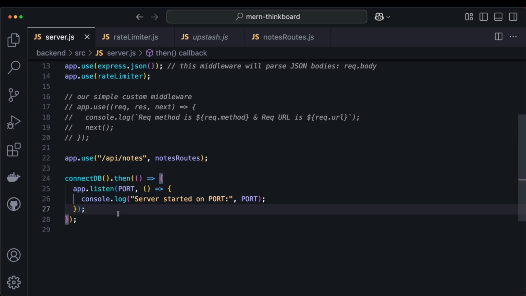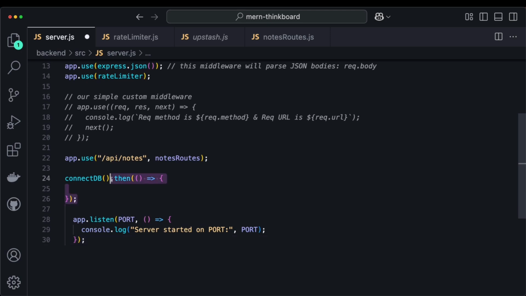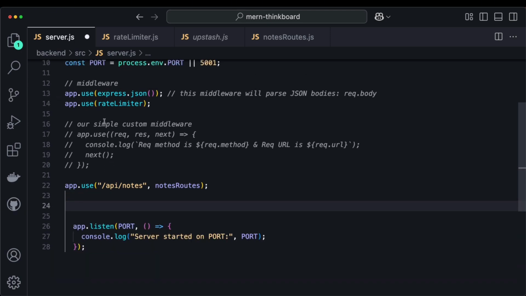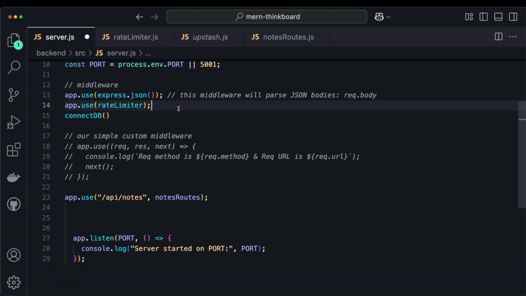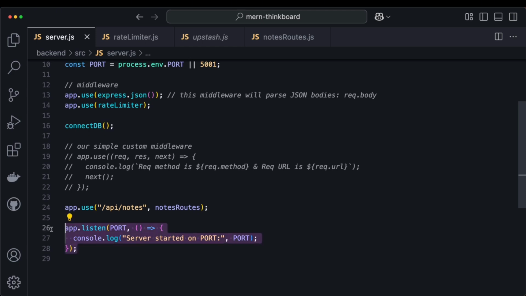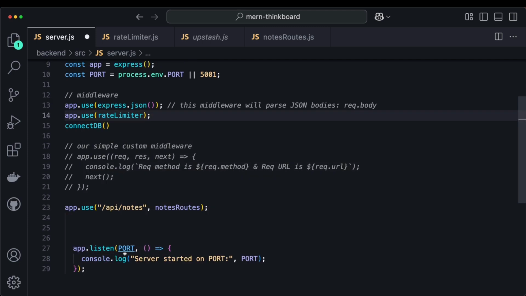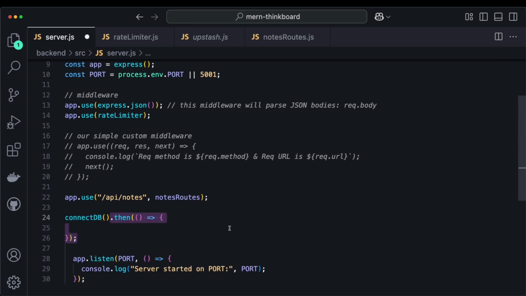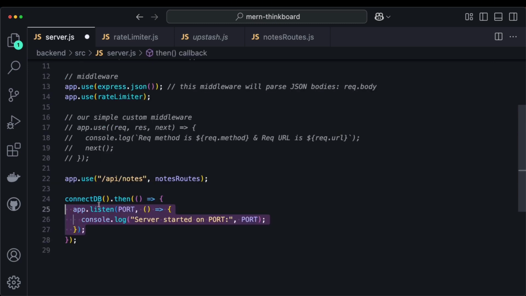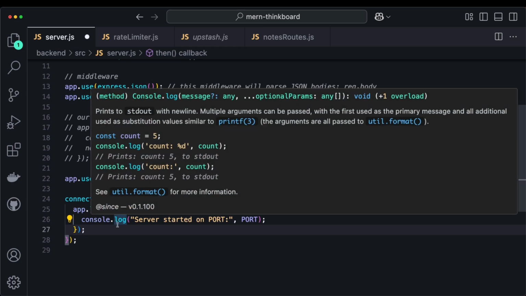In most of the tutorials, you might see people do this, where they just put the connect DB at the very top. So right here, and this would be at the very bottom of this file, which is completely fine for tutorial purposes, but I think in production grade applications, it should be looking like this. Let me just bring this back. I'll do Control Z. Once the database connected, and then your application should start.